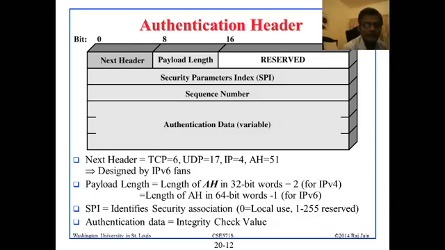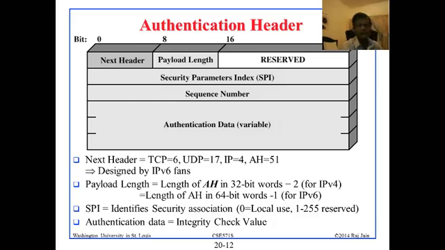Then sequence number. Each packet is numbered from 0 onwards, and that is the sequence number. And then authentication data. The last thing is what we call the integrity check value, ICV. ICV is basically a MAC, message authentication code, which if you know the key, you can calculate and verify, and that verifies that the data was not changed and that the data came from the source who knows the secret.